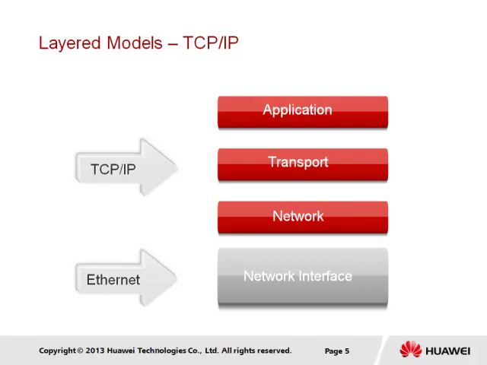So in terms of the TCP/IP reference model that we see here, this consists of 4 layers, and we should understand that the TCP/IP protocol suite is primarily concerned with upper layer processes. The network layer is responsible for defining how traffic is logically forwarded between networks, while the transport layer is responsible for the end-to-end delivery of data, commonly employed to ensure delivery to the end station occurs successfully.